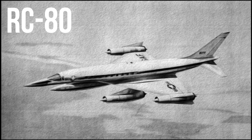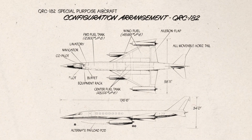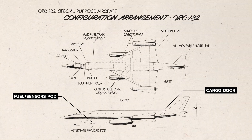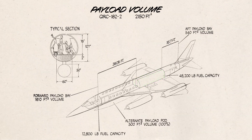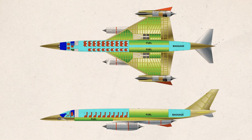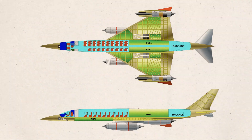With feedback from the US government, Convair would take this initial design and turn it into the QRC-182. This version embraced its spy role much further and had more room for sensors, but at the cost of passenger operations. It would have a side cargo door, the famous B-58 pod with fuel and sensors, and plenty of room for working crew on board. There was also a rear aft equipment bay by its tail, connected by a small bridge past the fuel tanks in the middle — allowing that area to be used for crew or resting. It could still carry around 30 passengers on board.